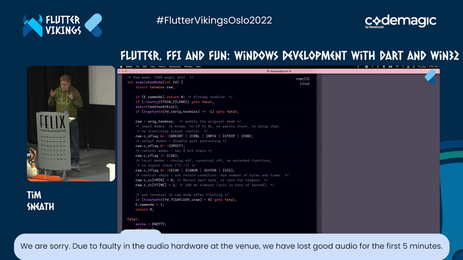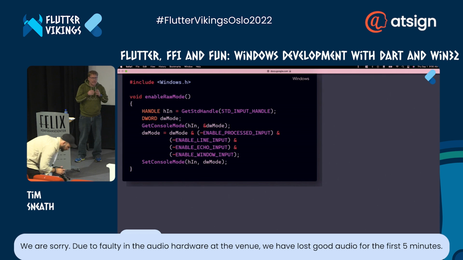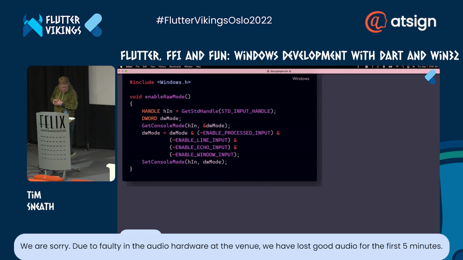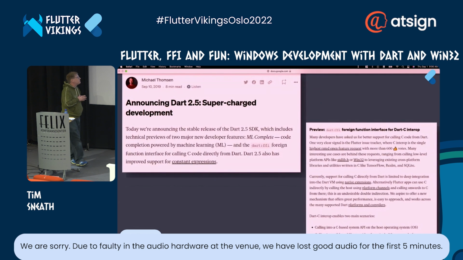And so this is a really nasty blob of code in the C code that does all this work to set up the terminal, and it's very Linux or Unix focused. And I needed a way to do that from my Dart version of this code, as I was taking this Kilo text editor and writing the same thing in Dart. So how do you do this? Dart actually has a couple of these properties, but doesn't have the full thing. And it turned out that about the same time that I was doing this work, there was an introduction of a new feature in Dart 2.5 at the time called FFI, or Foreign Function Interface.